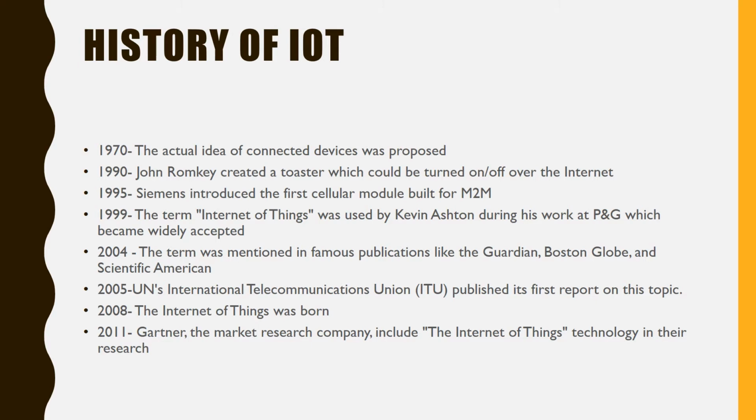Then in 2005, the UN's International Telecommunication Union (ITU) published its first report on the topic. So in 2005, the United Nations gave it a worldwide platform. That means an acceptability to this technology. Then in 2008 the Internet of Things was born. So finally the acceptance or the recognition to the technology was given in 2008.